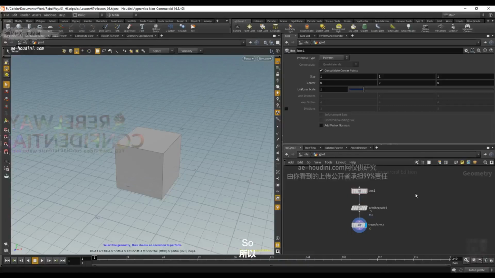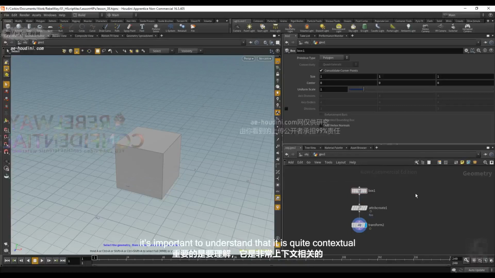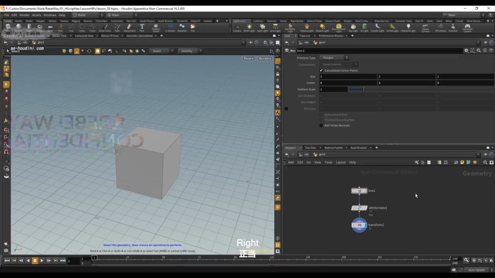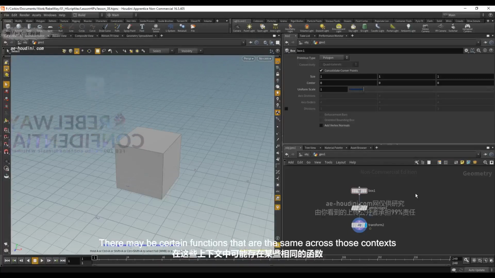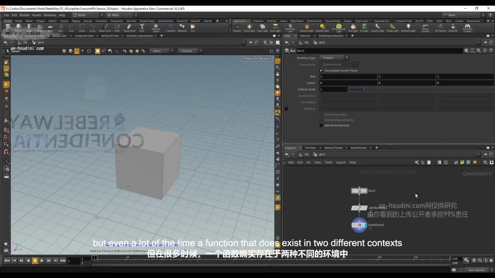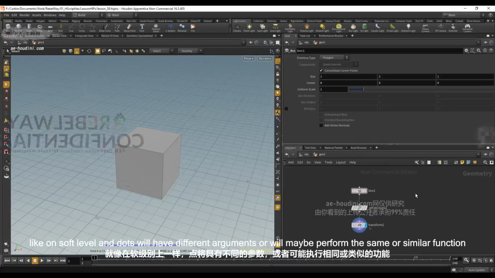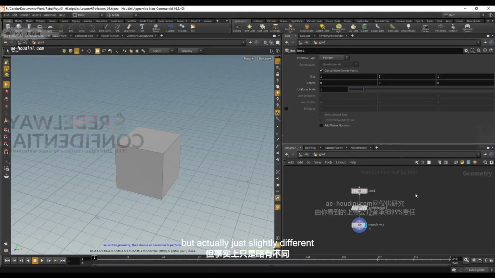All right. So with Vex, it's important to understand that it's quite contextual, right? So it is going to be different within each context that you use it. There may be certain functions that are the same across those contexts, but even a lot of the time, a function that does exist in two different contexts, like on SOP level and DOPS, will have different arguments, or will maybe perform the same or similar function, but actually just slightly different.